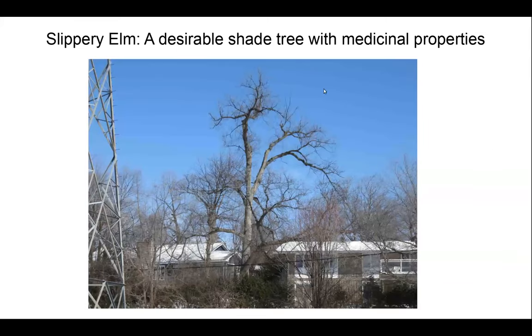Anyway, so here's some old slippery elms to show you how the growth form, I would say, looks very different from American elm. This is probably the largest slippery elm I've ever seen. And unfortunately, this tree did die and was cut down in the last couple of years. This is behind a church on Maitland Avenue in Ottawa. I think it's an original forest tree that the suburbs basically got built up to.